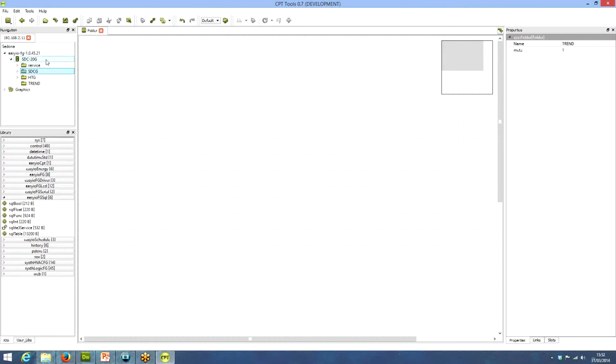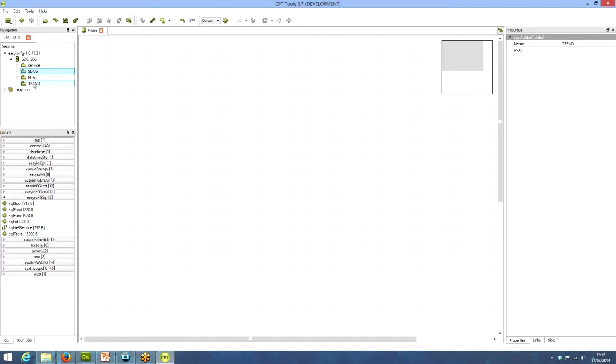Why? If you unplug the power any time, and if you haven't pressed the save button, you lose everything you have been doing in the programming. It's exactly the same as in a computer. If you work on a Word document and you don't save it and power down the computer, you will lose what you've done. So remember to press the save button, okay? That's the most important thing to remember on any programming on the SDC controllers.